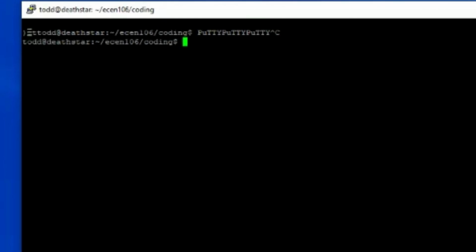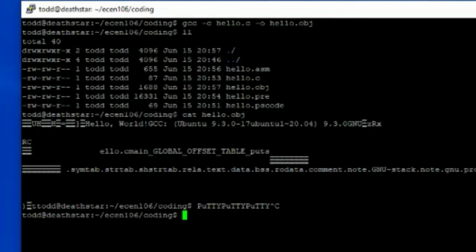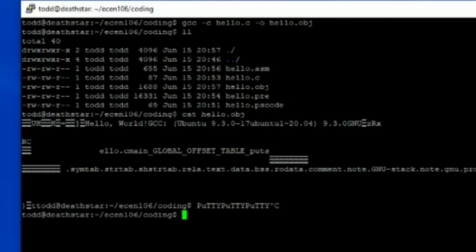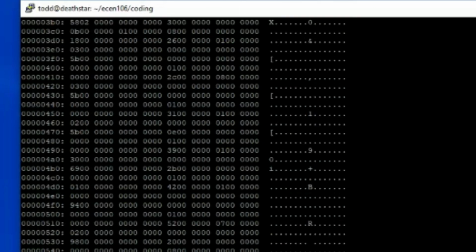That's weird. We get a beep and a bunch of garbage. If we scroll up a little bit, we can see there's a bunch of stuff it doesn't understand. There's a little bit from our program, and then a bunch of gibberish. Well, why is that? This object code is just a bunch of hexadecimal bytes, and our display doesn't know what to do with them or how to display them. So we have to use a special program. I'm going to use a Linux program called XXD, which is just a hexadecimal editor, a hex editor. And let's look at that file.